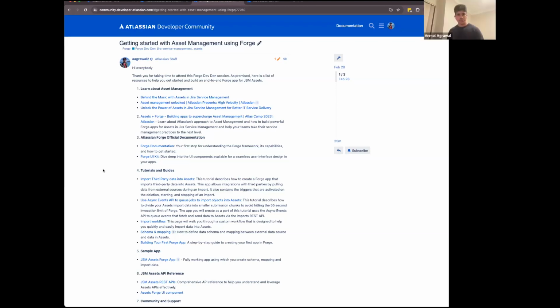Can we schedule the imports from a third-party tool, or do we need to import data manually? Yes, that's a good question. We have a guide called Using Async Events API to queue jobs to import objects into assets. Is it visible on my screen? Yes. So this is the page that we have.